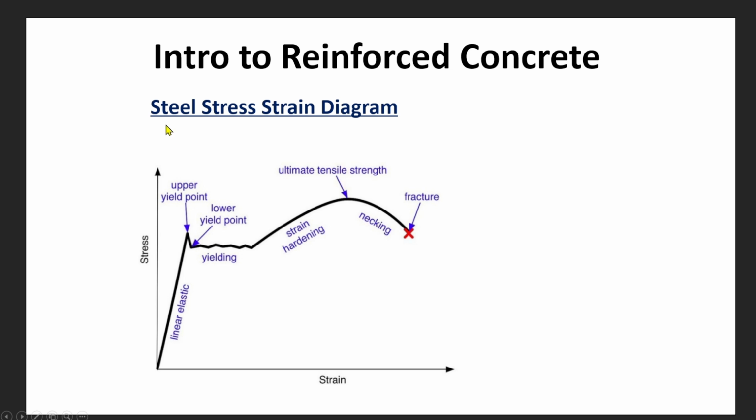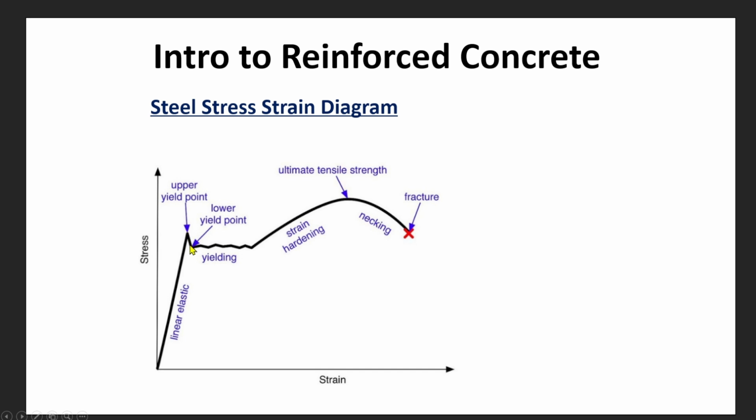The steel stress strain diagram. If we apply load to a rod or a rebar and measure the strain over the stresses, here are the tensile stresses, not the compression stresses, because we are interested in the tensile capacity of the rebars. We can see here we have linear elastic behavior up to the upper yield point. At this point we will have another stage which is yielding, when the deformation will be larger. And this is the lower yield point.